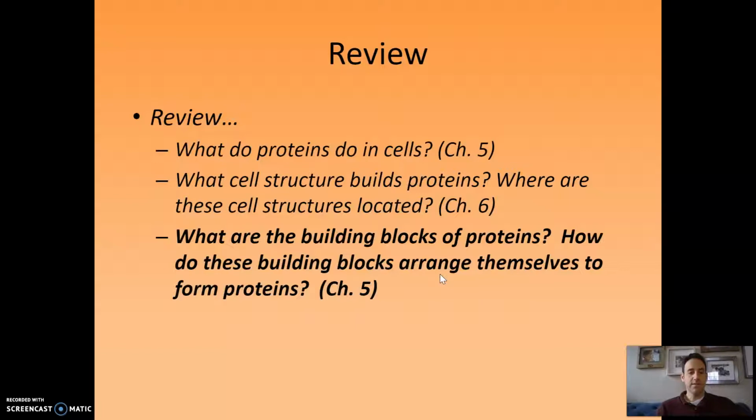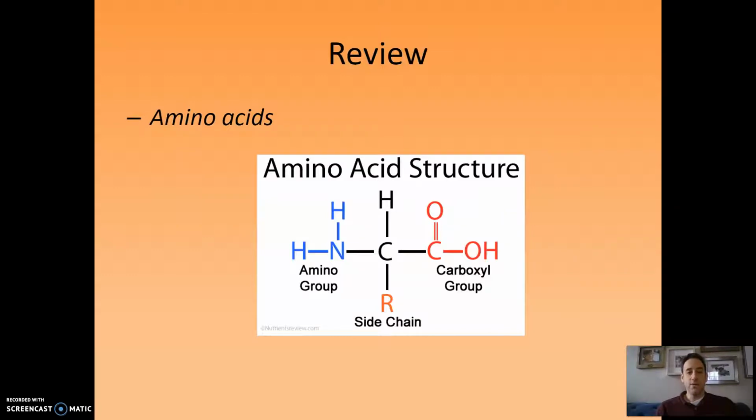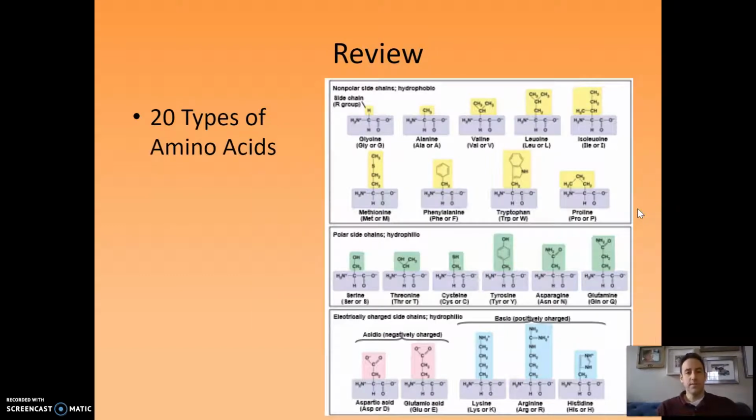What are the building blocks of proteins, and how do these arrange themselves to form a protein? So the building blocks are amino acids, so-called because every amino acid consists of a central carbon with a hydrogen, and then an amino group and a carboxylic acid group, so amino acid, and then that R group. I want to remind you now that there are 20 different types of amino acids. All of them vary based on that R group. So shaded in blue here, you see the central carbon, the amino group, the carboxylic acid, and the hydrogen. And then in yellow is the unique R group that gives each of the 20 amino acids its distinct identity.